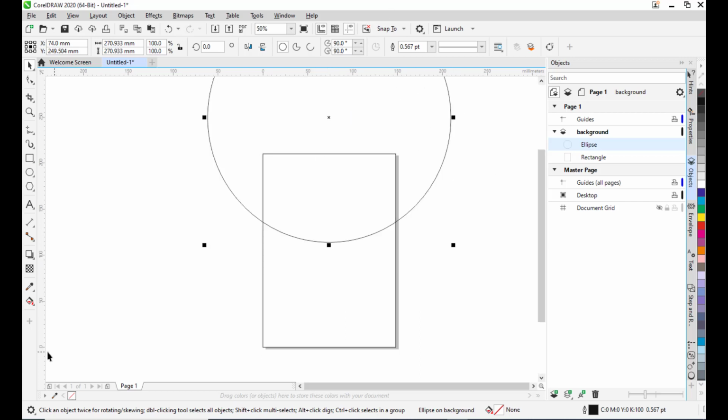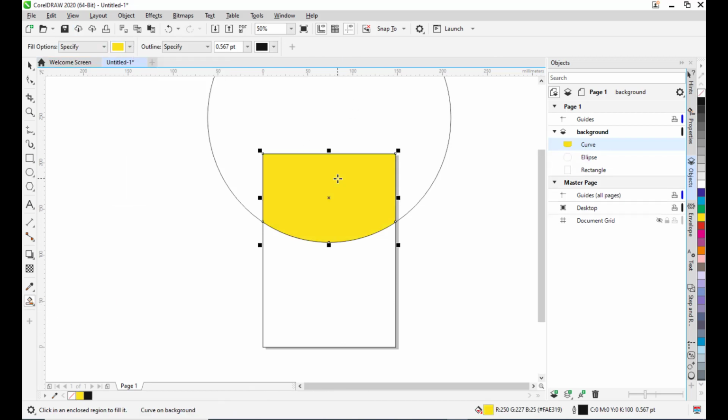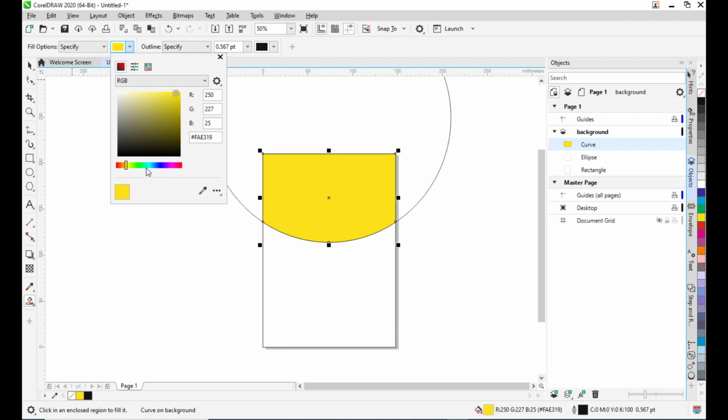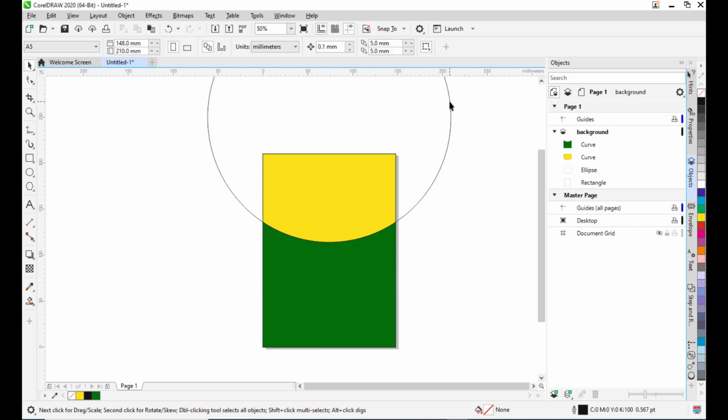So first we will use the Smart Fill tool, and we'll just give some color to it. I have given a yellow color to it, and then for the bottom section I will give some green color, and then we can delete this circle. Right.